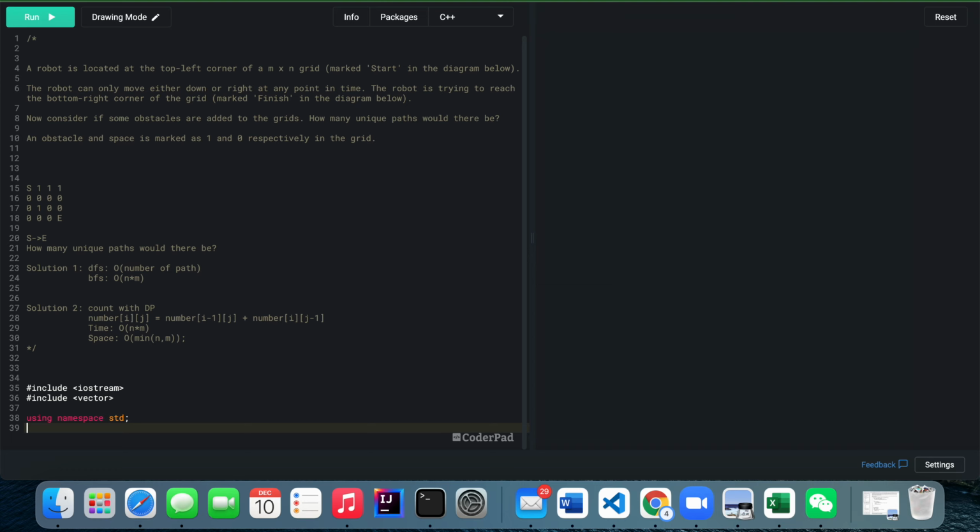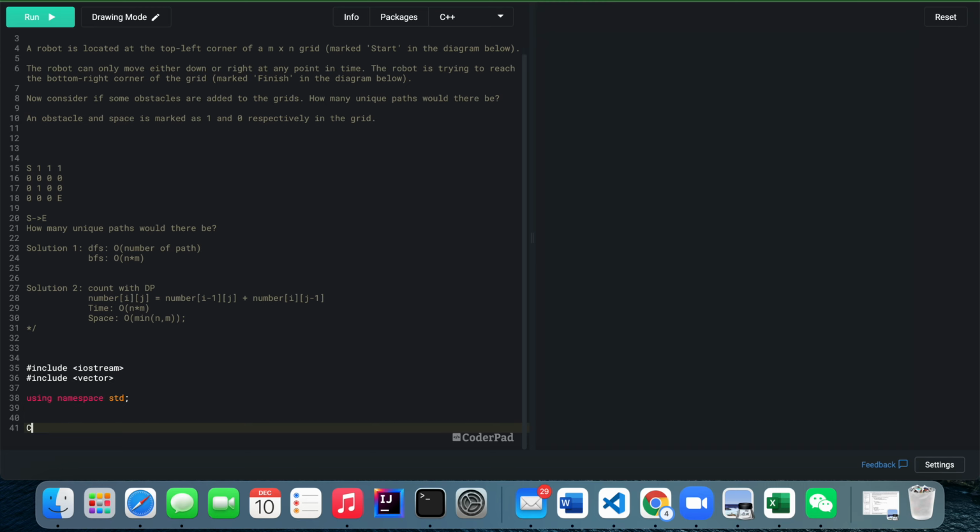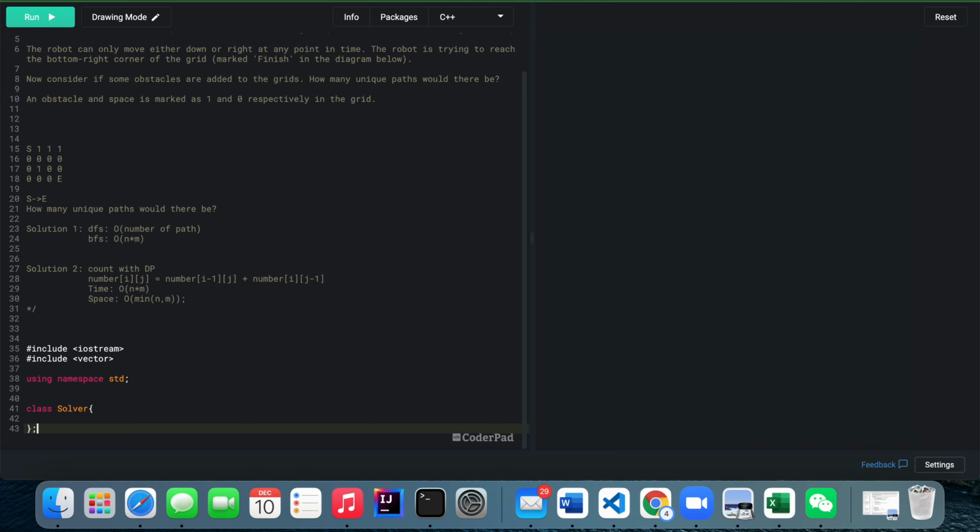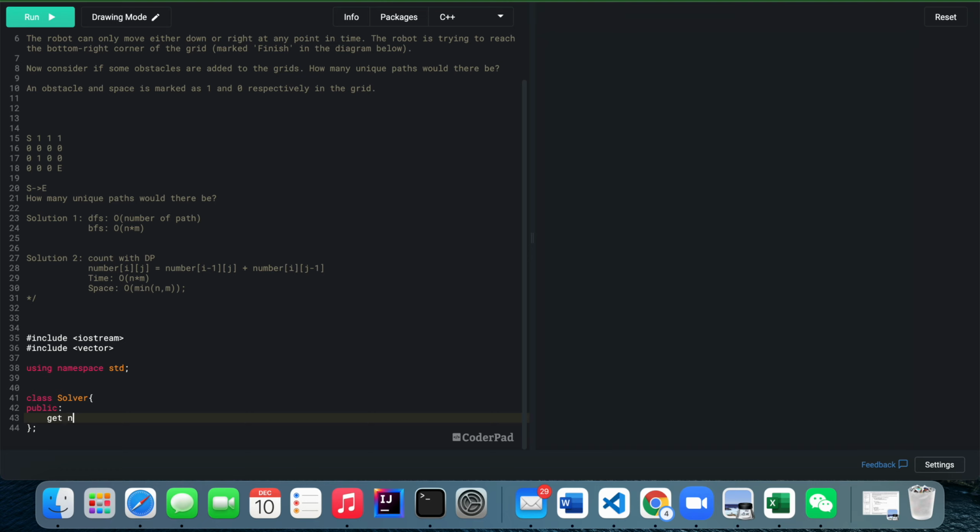We're using namespace std for simplicity, and I'll define a solver for this question. There's just one function that is get number, and we return int.